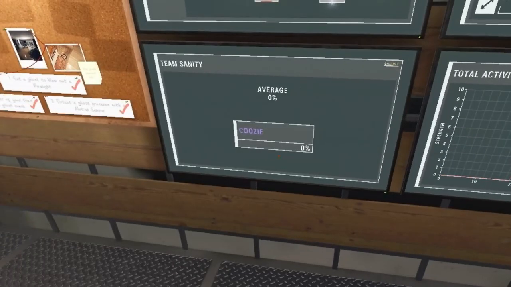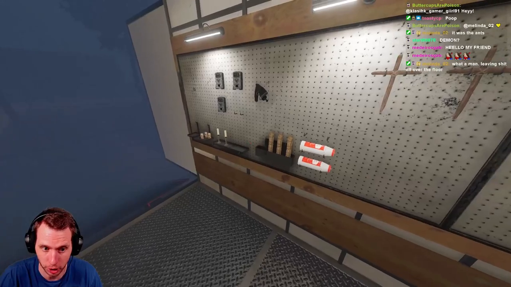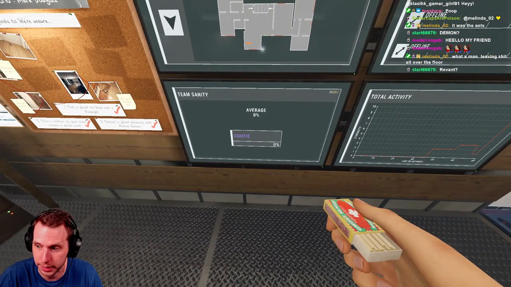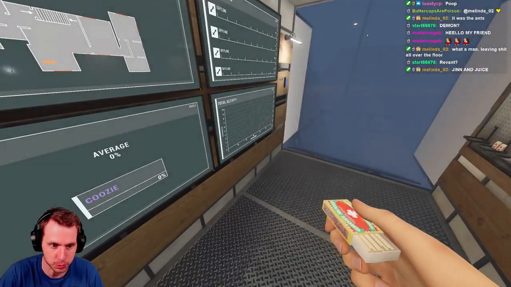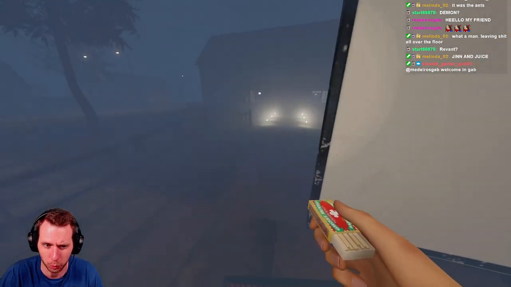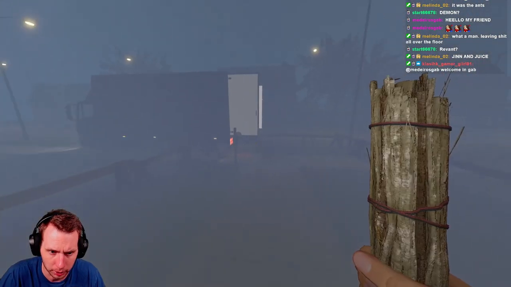Wait a minute. I am at zero sanity. Why? Is this a Jinn? I feel like this is a Jinn. Revenant? I don't know, man. I went down in sanity like crazy. I haven't used the cursed possession. I haven't done anything. Unless this is a poltergeist, but why would it be extremely fast like that, and then slowed down? I need a crucifix, too.